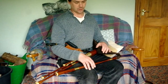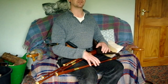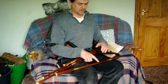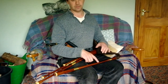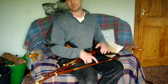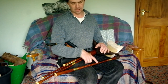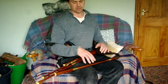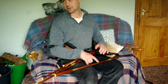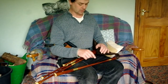You don't need to stop the chanter. You can't stop the chanter as such with this to go up into the octave. You just need to put a tiny little grace note on the D in the middle, and then it'll go right up. I've got it straight up to B pretty much. I haven't played above B yet. But I'm going to work up to that. Most of the tunes that I need require either a high G, a high A, or a high B as their highest note. But there are tunes, certainly Welsh tunes, that go right up to the high D. So one day we're going to try that.